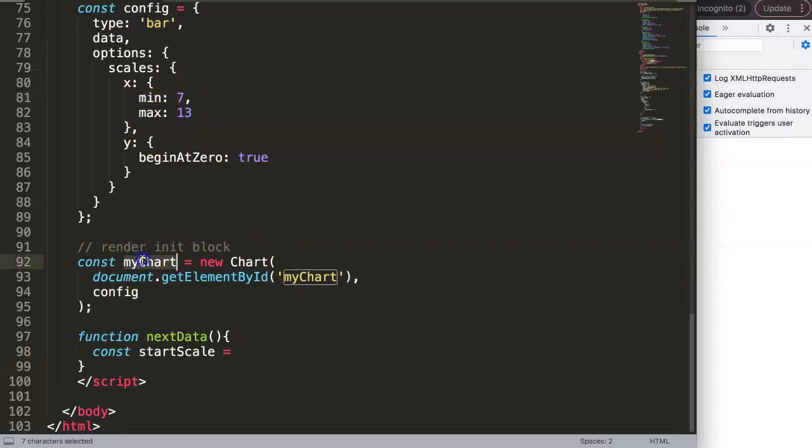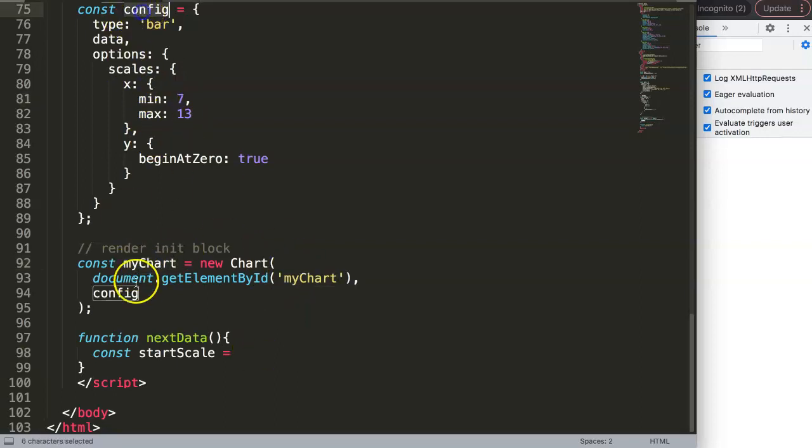How to do that? You go from my chart to config, or you can see a my chart config, and this config refers to here. And then we go to options, scales, X, and then here the specific item that we need depending on start or end.